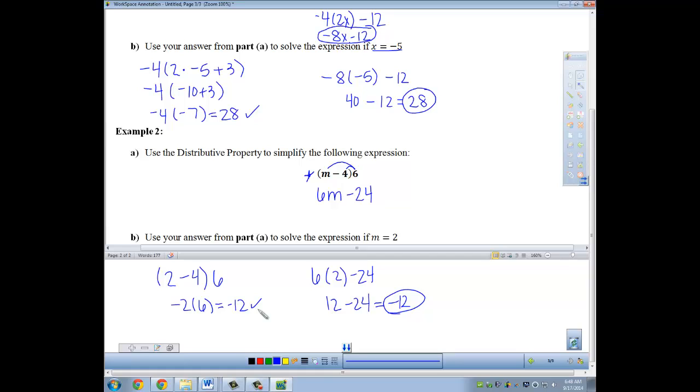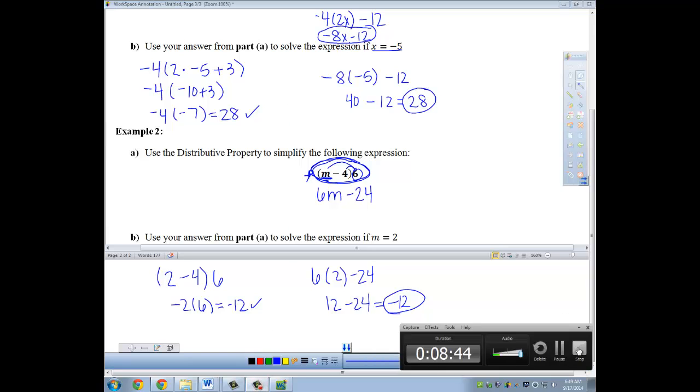So some key things. Remember, subtraction and negatives, exact same thing. And we absolutely have to use the distributive property whenever we have a variable inside the parentheses and some number directly on the outside. So remember, whenever the number is right by something, it means multiply. So whenever we see something like this with a variable on the inside, number on the outside, that means use the distributive property. So if you need to rewatch it, go ahead, but hopefully you got a good idea of how to simplify using the distributive property.